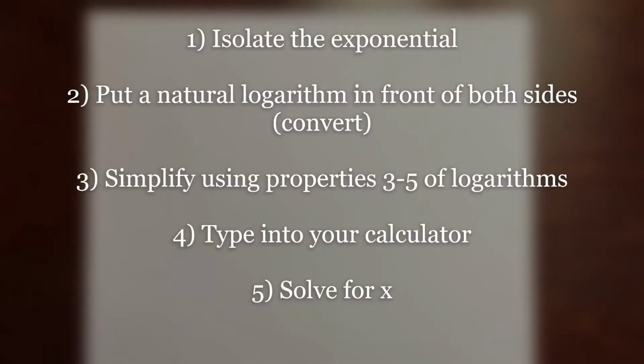In all of our word problems today, we're going to be solving exponential equations that are equal to a number. So reminder, here are the steps we've used in previous videos. 1. Isolate the exponential part. 2. Put a natural log in front of each side, which is the same thing as converting. All of these equations are going to be using e's as your base, so we're going to be using natural logs the whole time. 3.